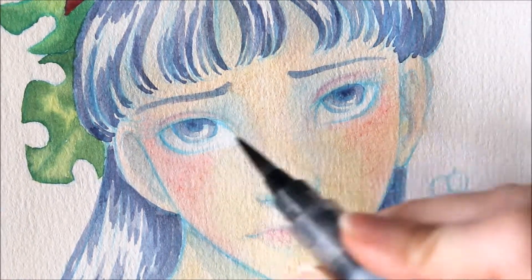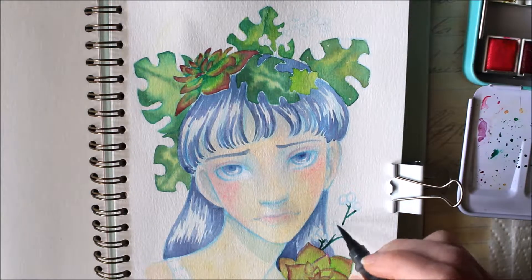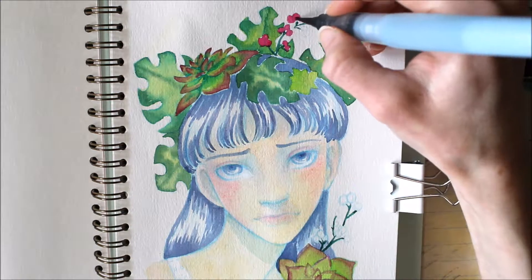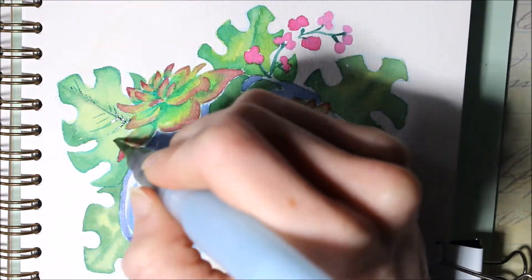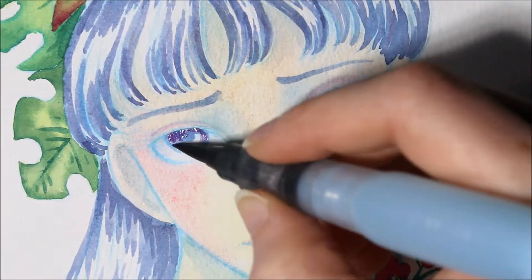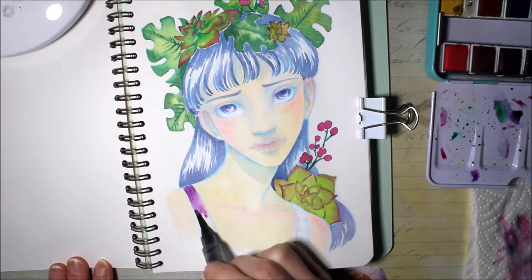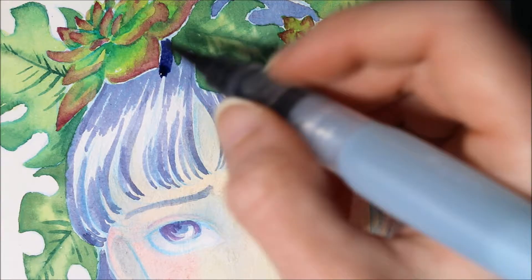About the painting — I just really wanted to draw a girl with leaves and stuff in her hair. Whenever I don't know what to draw I'll go on Pinterest and search for something like spring flowers, then use whatever pops up in whatever I'm working on. I really like how this one turned out. I didn't mean for her hair to be so dark but I'm really happy with it. I wasn't sure how the colored pencils would work on this paper but it turned out okay. My favorite part is at the end when I add all the white highlights — it doesn't look great up until that point, and then as soon as you add the highlights it's like, oh okay, that's much better.